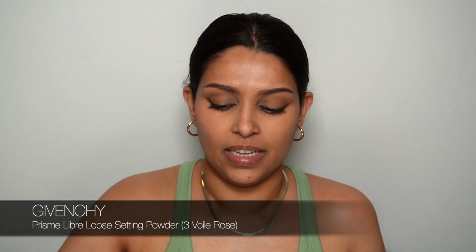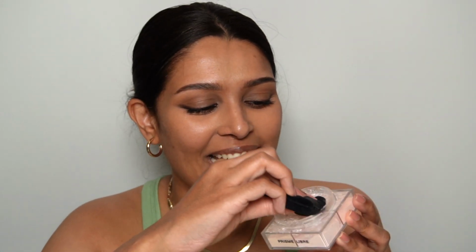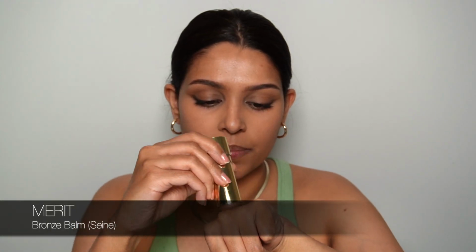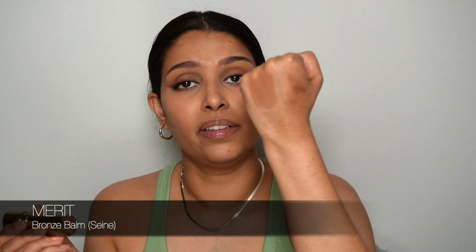Okay, Givenchy powder to set everything. I like to just put it up like that so that most of the powder comes out through the little, I don't want to say G holes, but I'm just gonna use my trusty makeup sponge. This is the Merit bronze balm. I'm just adding it on the area where the concealer was. And it is balmy, this one. You can see how it has a nice sheen to it.